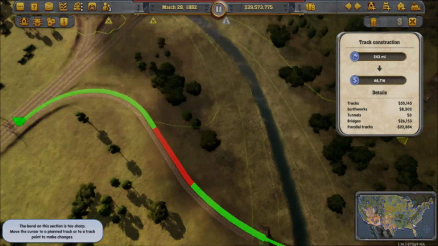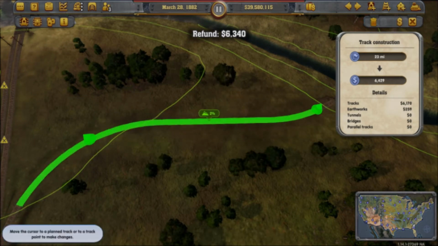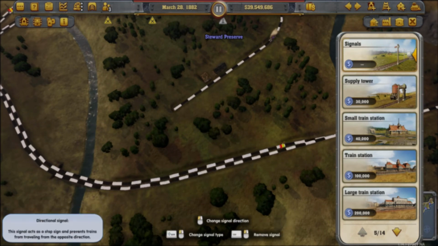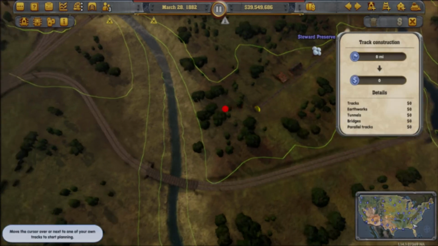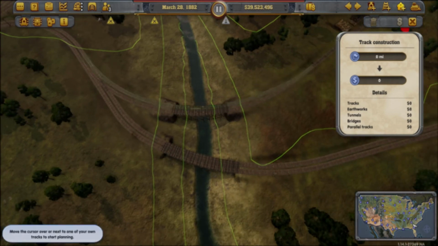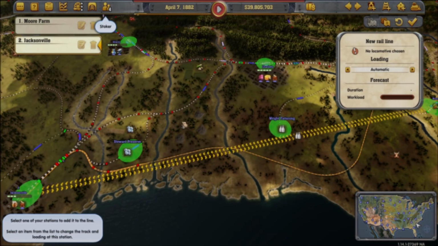Section's too sharp. Are you serious, game? Are you serious about this? So this works better this time. Thank you very much. Place down the signals. Bridge over the river. And connect. Perfect. Okay.